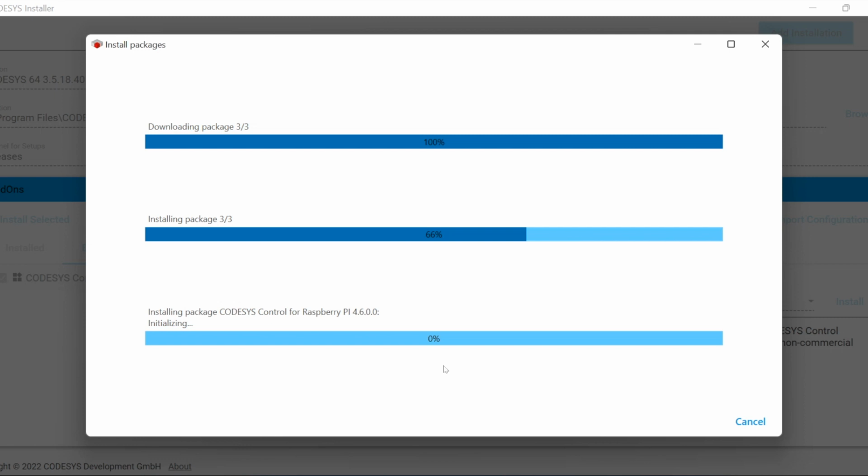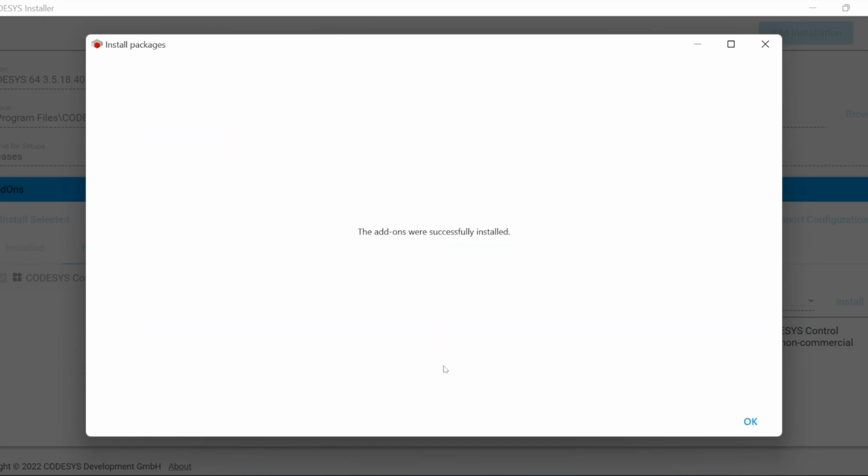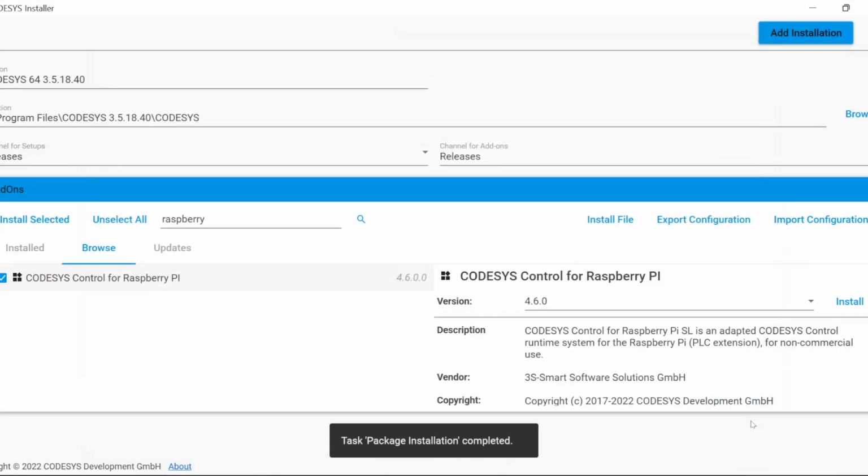It takes a few minutes to get done. Then we will get the message that the add-ons were successfully installed. We need to click on OK, and once we click on OK, it is completed.